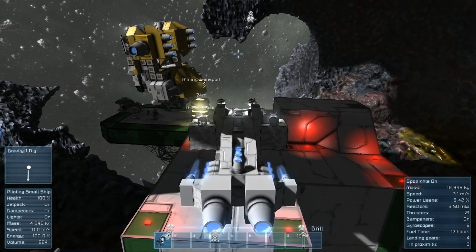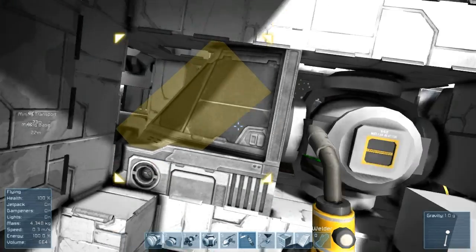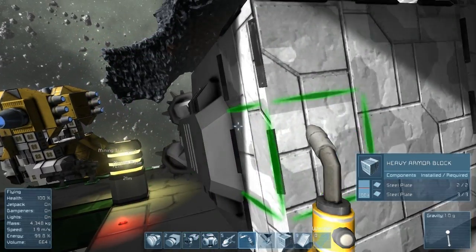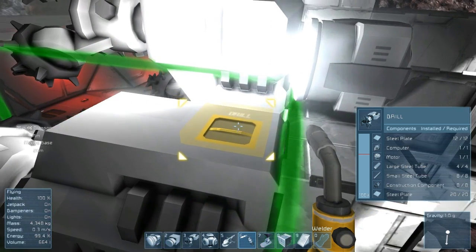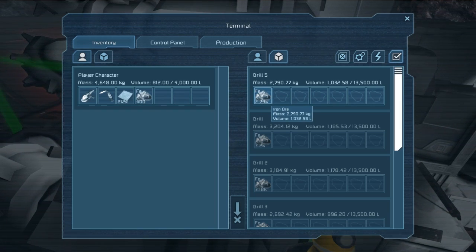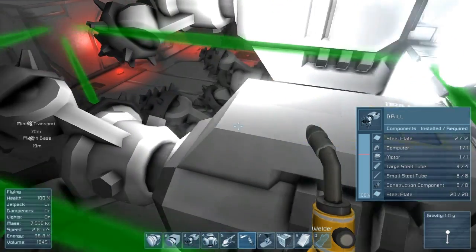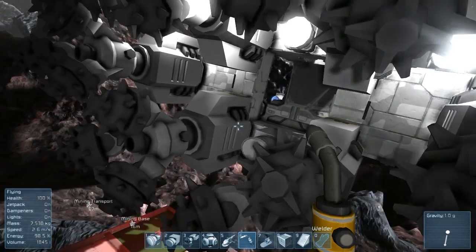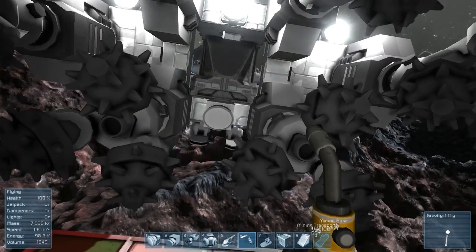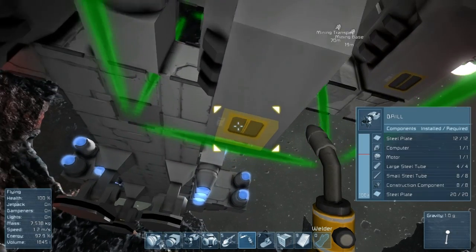Alright. Let's get out of here. See if we can collect all of the iron that we just mined. So that's a lot of iron, just from one. There's 6 of these bad boys. Okay. I'm probably gonna have to take a couple trips just for the iron.